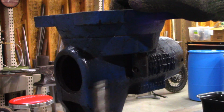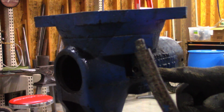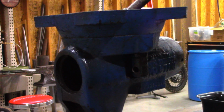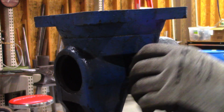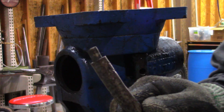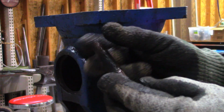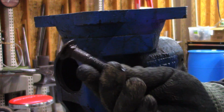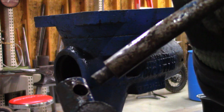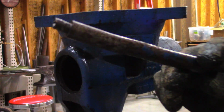Look at that. Plan D. See that, guys? Never give up. And there's no reason that these should be that tight. No reason at all. This has a locking ring inside. I guess this old beat up broken handle, or well used handle, came in use. I think I got myself a new tool.